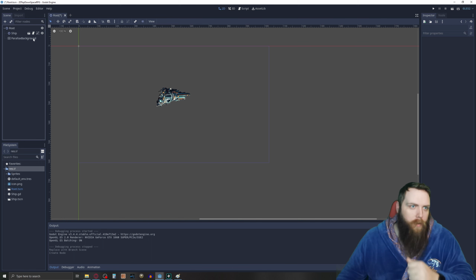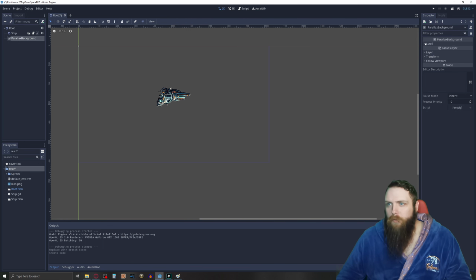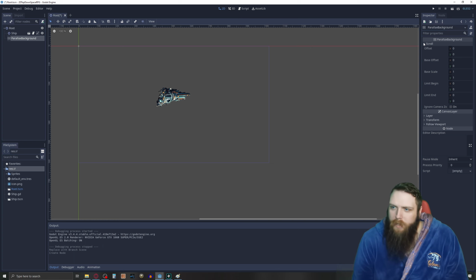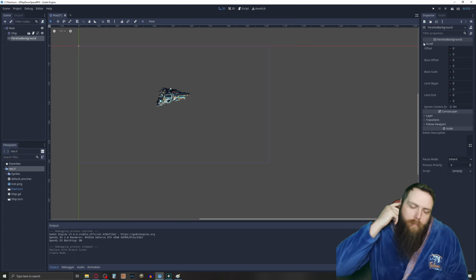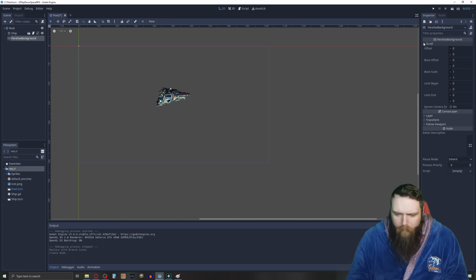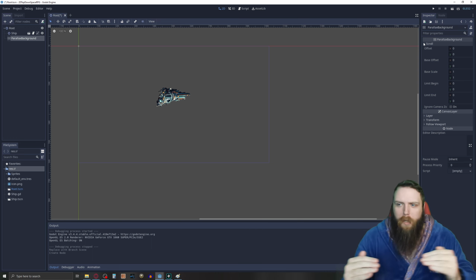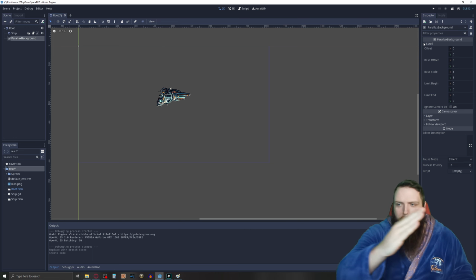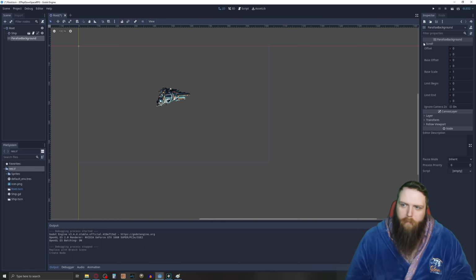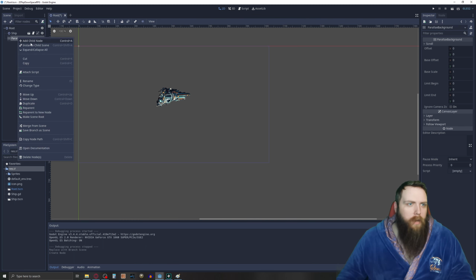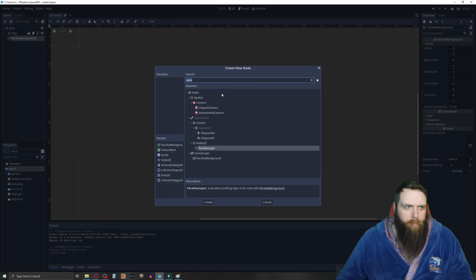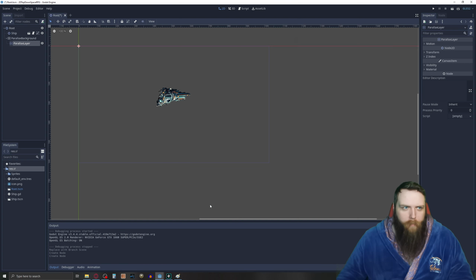That's fine. So let's add, let's see, scroll. Is there a way that we can... because every parallax tutorial I watched, or the code I saw, the parallax was going on one axis only. I want it to go on both axes, wherever I'm traveling. Well, let's just add a child node to this parallax background. Let's just do a parallax layer.